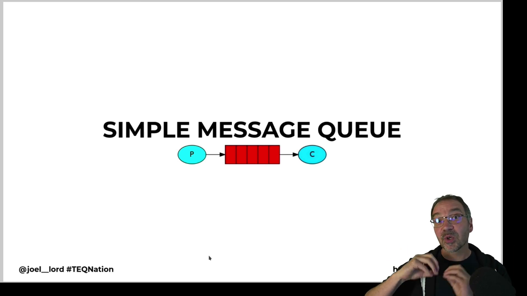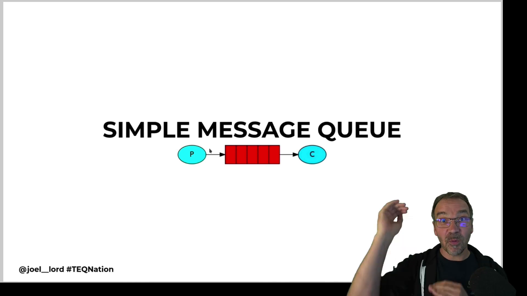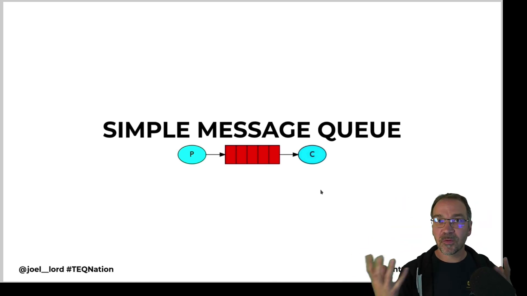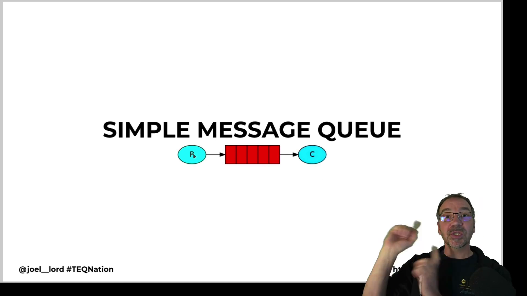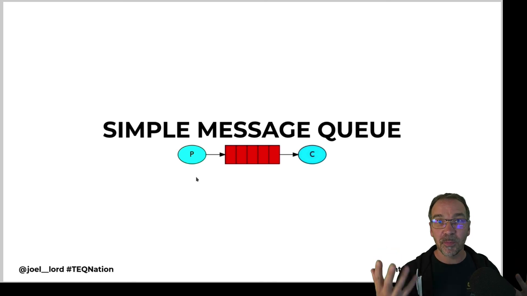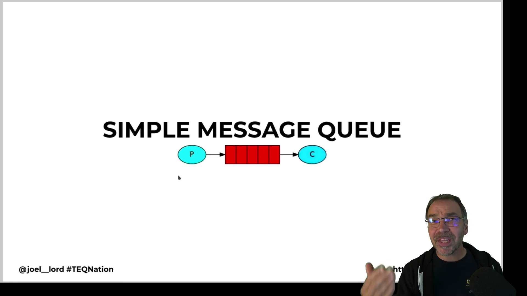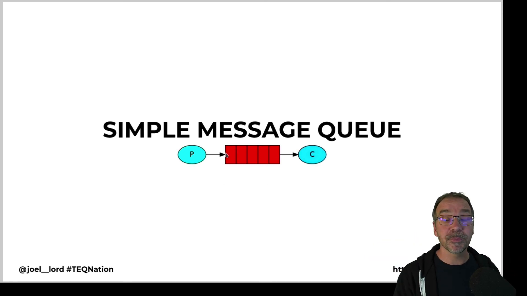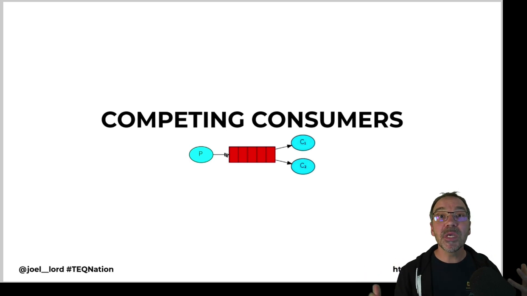For example, a service listens to Twitter for new followers. When it receives a new follower, it sends a message to RabbitMQ with the profile information. A transformer service consumes that, reduces the giant JSON object to just the fields I need, then publishes a message to my server to save that into the database. Once the server detects a new profile picture, it sends a message to my face detection algorithm. That process is slow — about 500 to 700 milliseconds per image — so messages start stacking up quickly. But because I was using containers and messaging queues, I could use competing consumers: scaling up more containers immediately made it go twice as fast.